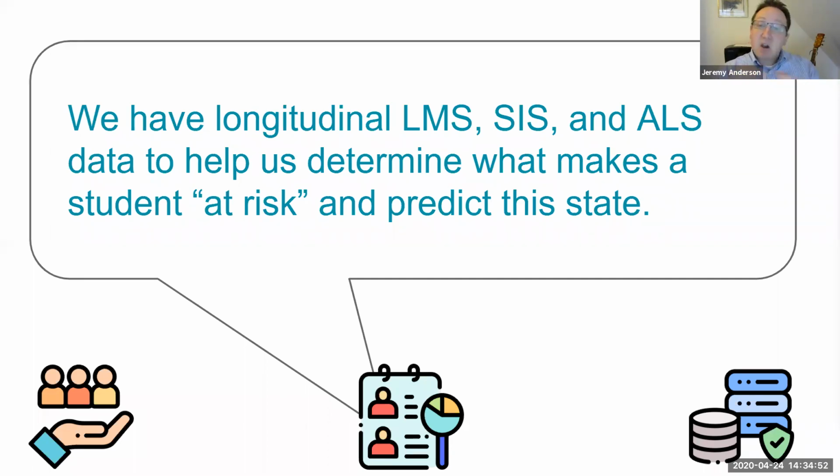But the other lens we looked at is that a student also has a longitudinal behavior. She just may, from course to course, post fewer. She still persists, she still achieves. But when that pattern changes over time, we've got another warning flag. So we look at each of these different predictors from those two lenses, comparing student to class and then student to self over time. IR helped us with that.